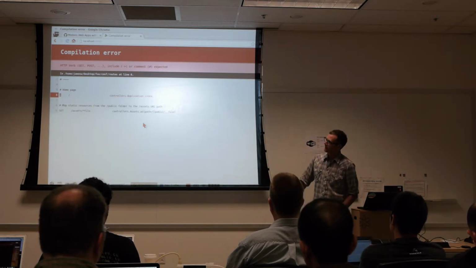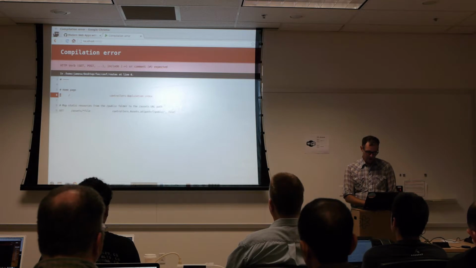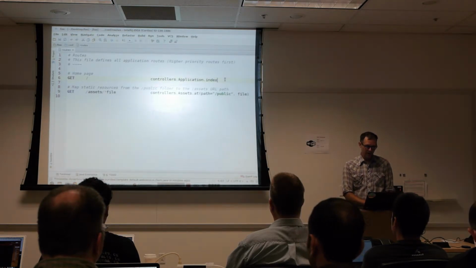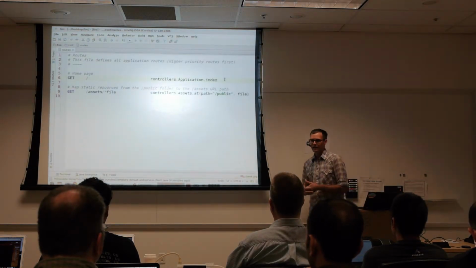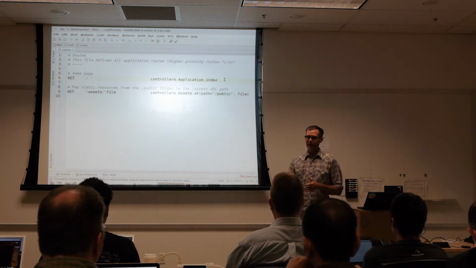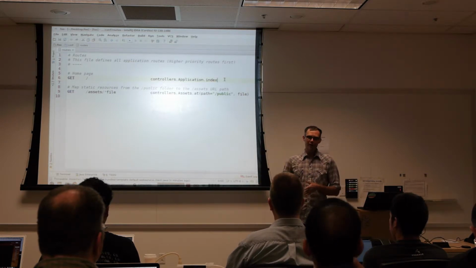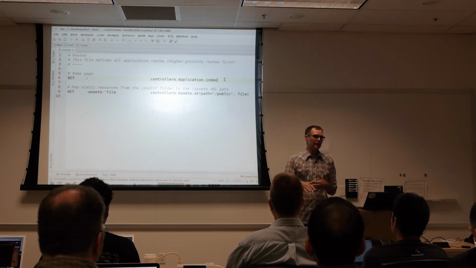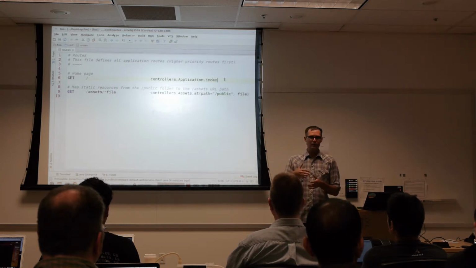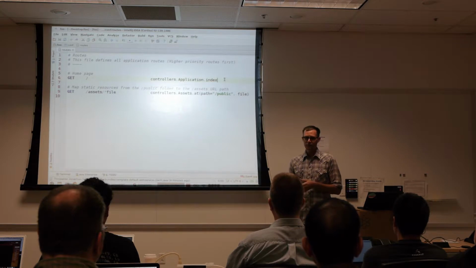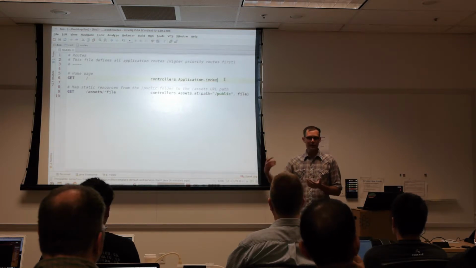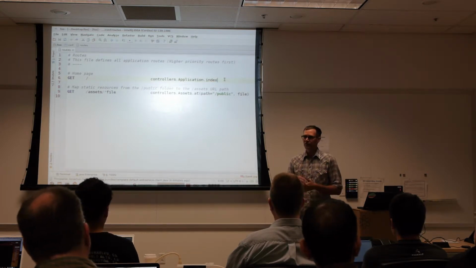So we don't have that kind of security issue. One of the other nice things about this file being compiled is that Play also compiles a reverse routing table. This is the forward routing table that Play uses to figure out how to route requests. But a lot of times in your code, you need to reference URLs throughout your application. If you need to do a redirect or something, you need a URL to know what to redirect to.